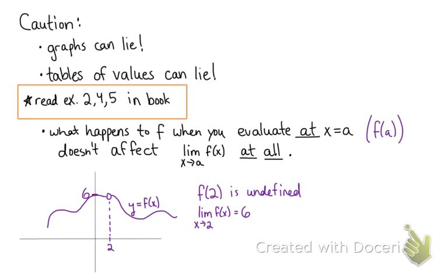And the point is, that hole being there doesn't matter. Instead, I could fill in the hole, and the limit would still be 6. Or I could put a dot somewhere else at x equals 2. Here, I've got it at y equals 8 and x equals 2. And now, f of 2 is not undefined. f of 2 is 8, because the x value 2 corresponds to the y value 8. But that doesn't change anything about the limit as x approaches 2. That's still 6, because x values near 2 are nowhere near that red dot. They're on the rest of the graph, and they're still near y equals 6.